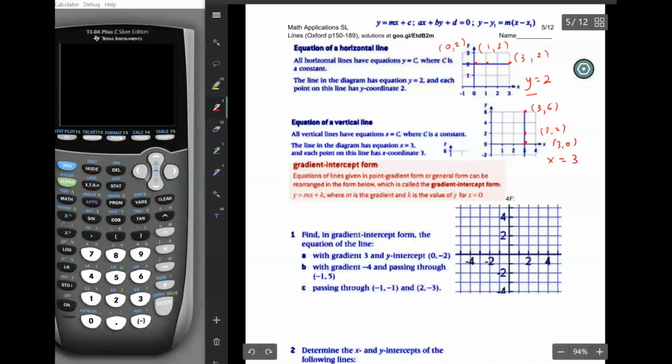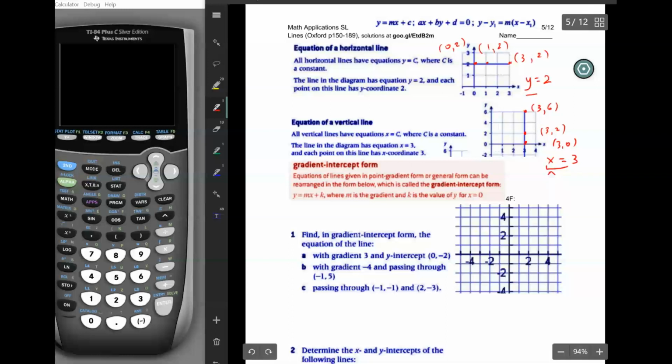Okay? And whenever they ask you for the equation of a vertical or horizontal line, you must start out with x equals or y equals, and you cannot just write 3, because what is 3 equal to? Is it equal to x or y? So you need to say x equals 3 or y equals 3 so that you know whether it's a horizontal or vertical line. Again, vertical lines are a little bit tricky because they're parallel to the vertical axis, the y-axis, but the variable that appears in the equation is x instead of y.